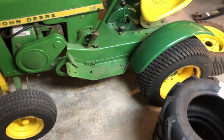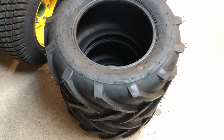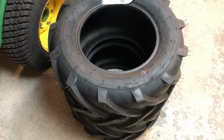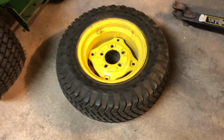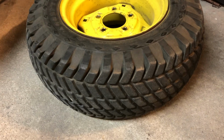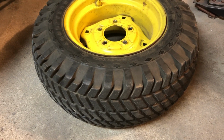Today I want to show you some new tires that I got for this tractor, which are the ones right here. See, these are nice lug tires. Anyway, this tractor came with these tires right here, which are also pretty nice. These tires and wheels are 23 by 8.5 by 12.